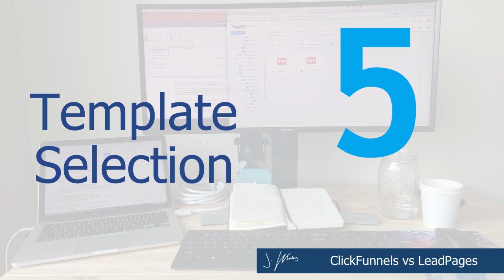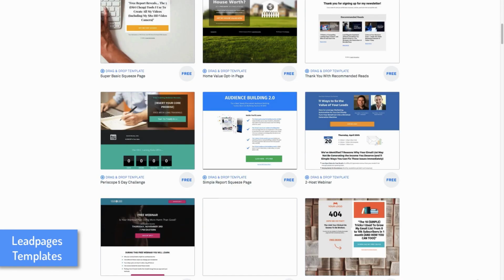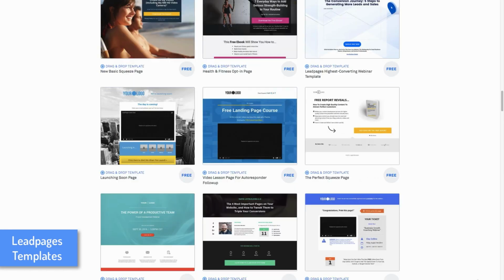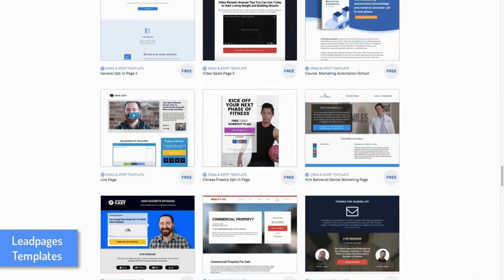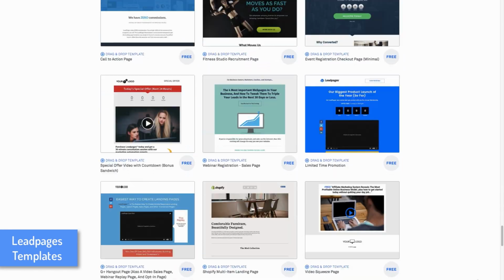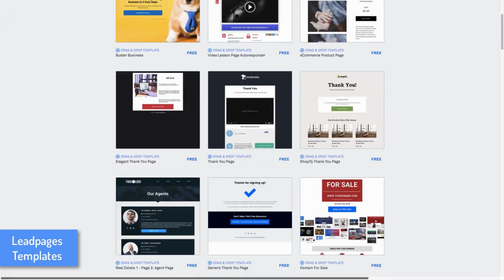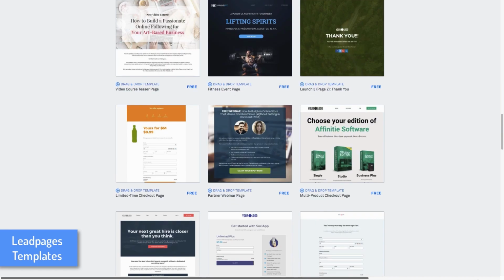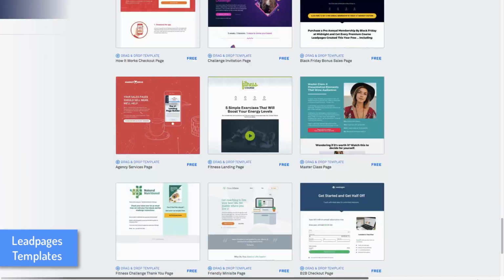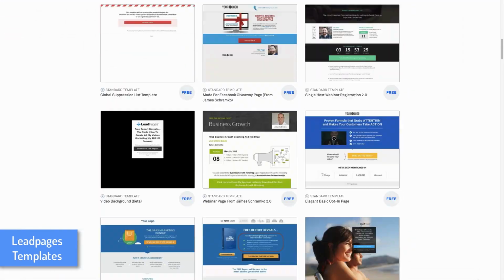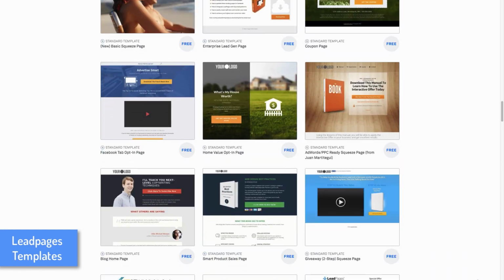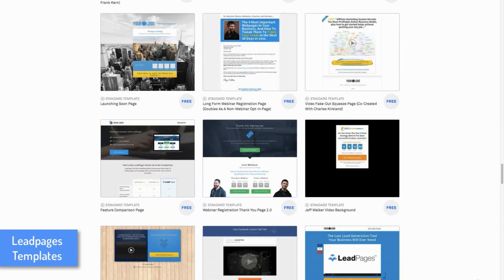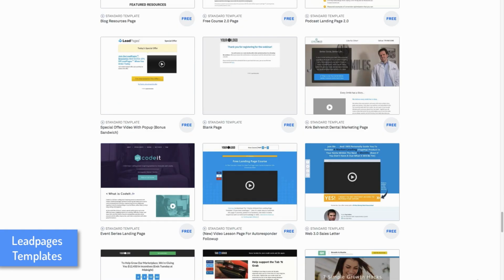One of my main gripes with ClickFunnels for a while has been not only the smaller template library when compared to other page builders, but how alike the pages look. When you land on a ClickFunnels landing page, they all use about the same design and fonts. And so one of the things I really like about LeadPages is there's a lot of templates and there's a lot of variety. In fact, LeadPages has the largest selection of templates across all of the different page builders that we've tested on this channel.